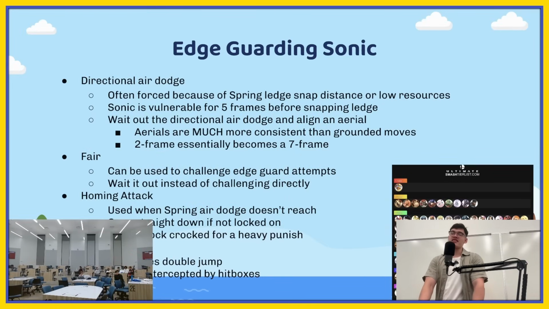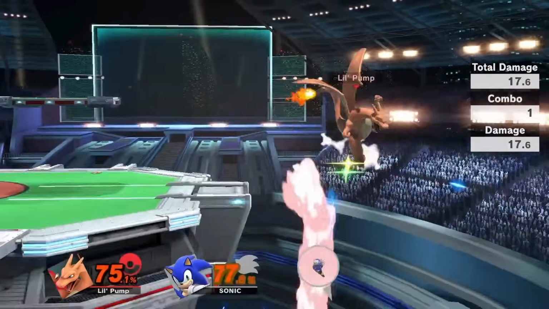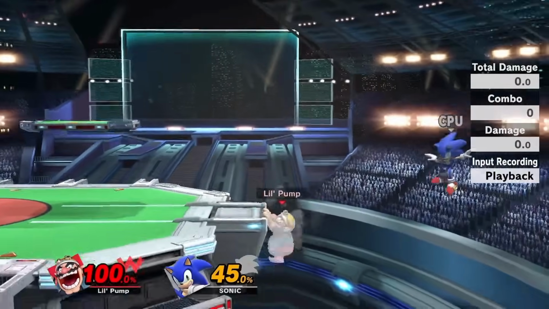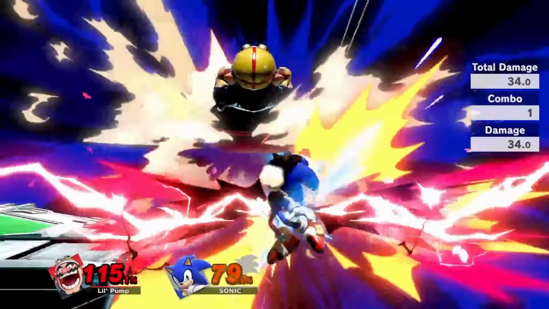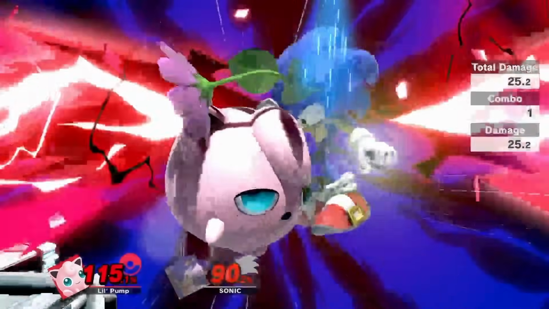As for homing attack, this is generally used whenever his spring to air dodge doesn't reach ledge. It goes straight down if Sonic doesn't have someone to lock onto, and that can cause the classic Sonic's SD. But something that people don't know is that you can rock croc Sonic. You can tech this homing attack to ledge and Wario waft him off stage. Any character can rock croc this homing attack from Sonic for a heavy punish.